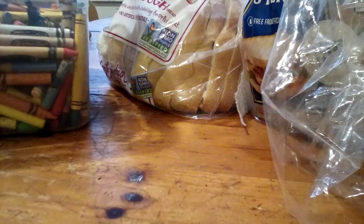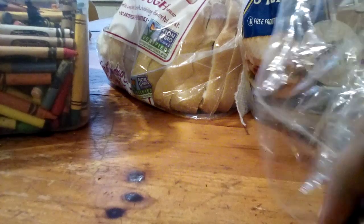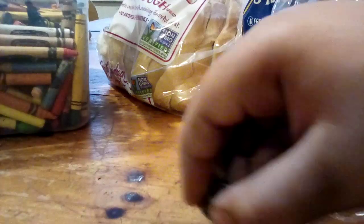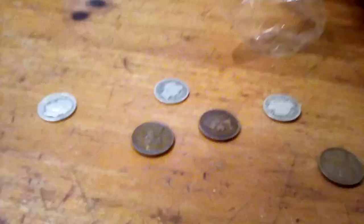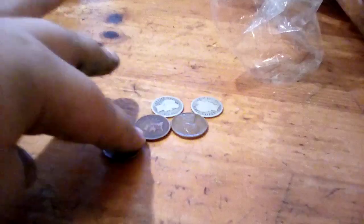Today I'm going to be doing coins, because of course, you know. So yeah, here are my coins. This is my Barber, Indian, Wheat collection so far.